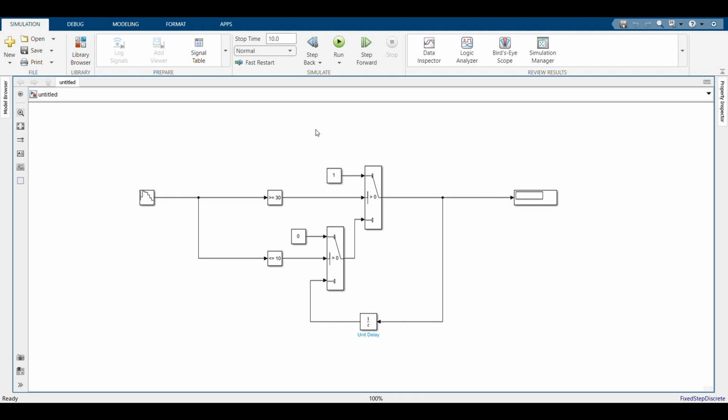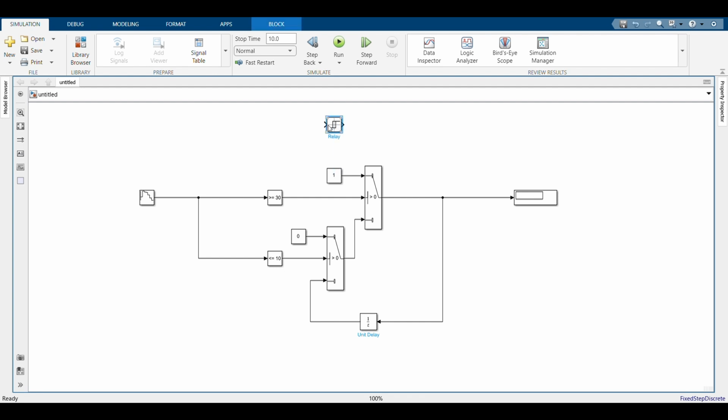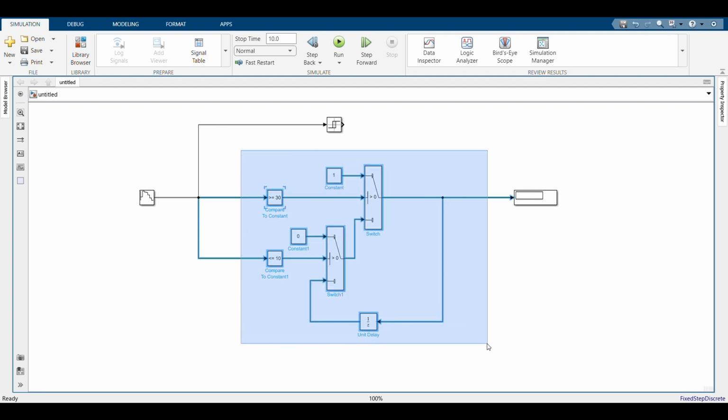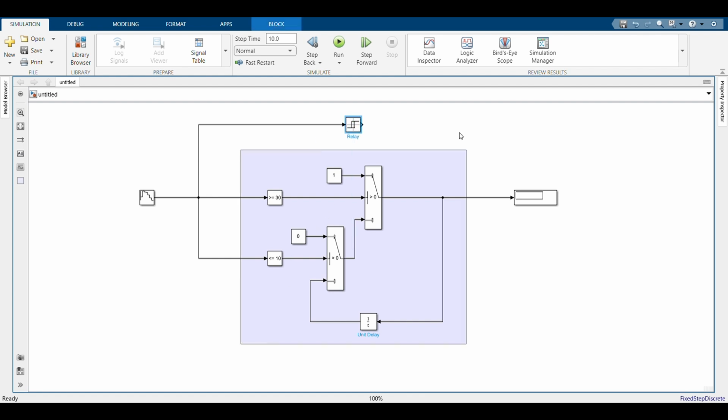For the confirmation of the alternate implementation, we are taking the relay block. So by double clicking, we are taking the relay block, which is a standard block of the simulation. We are giving the same input as we gave to our alternate implementation. So we create one area. It is for the alternate implementation. This is the standard block which we have used. For that, we are using another display.